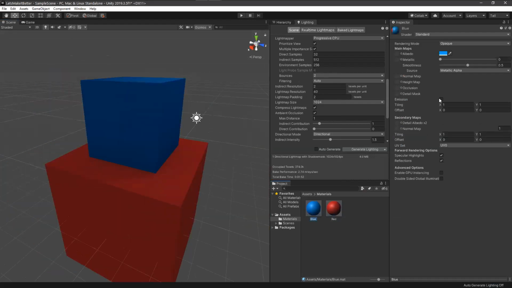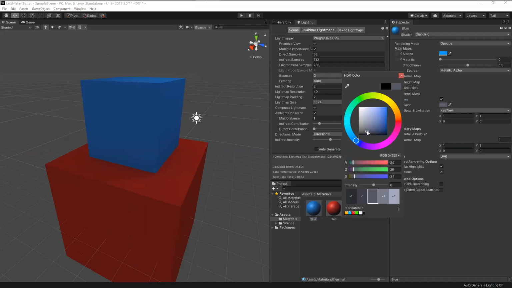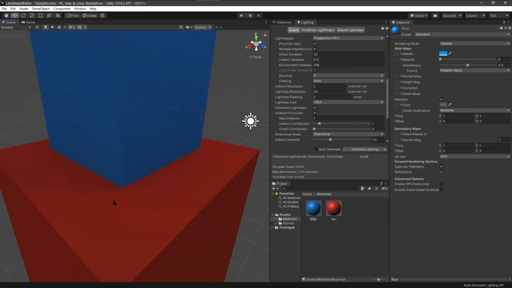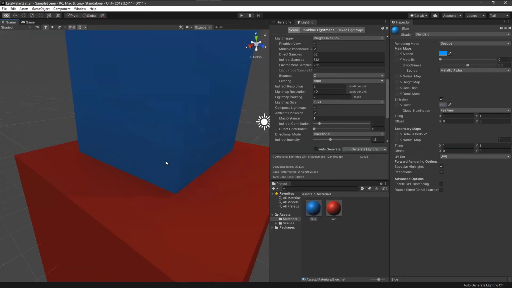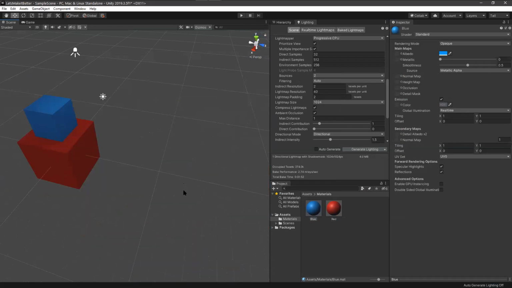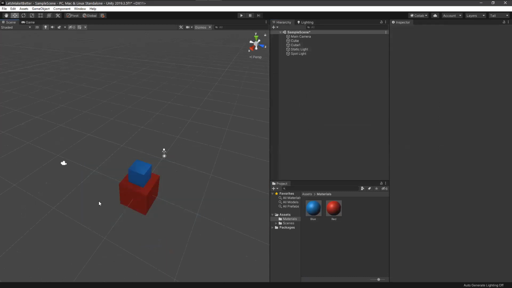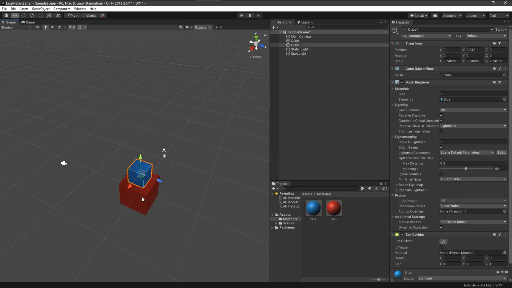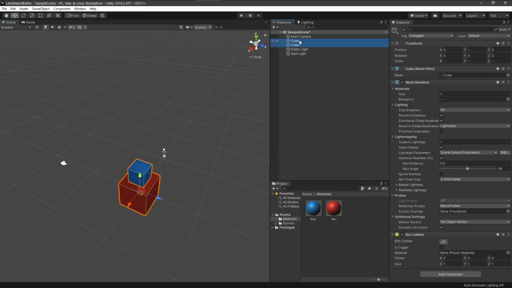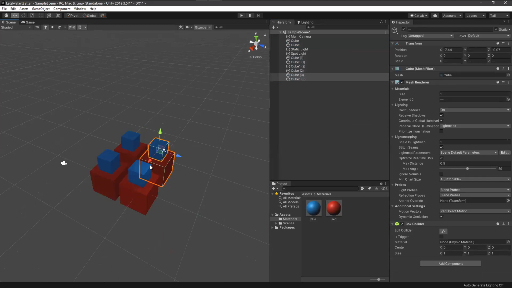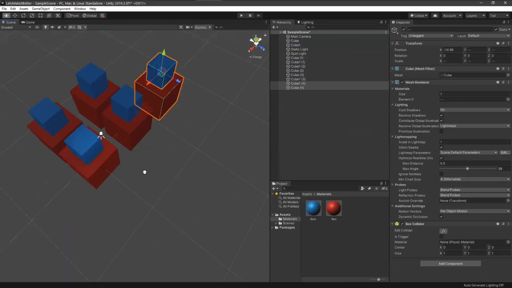For blue, let's add something like this. So next time when you bake, the scene would change. There would be more indirect bounces, and that is why we are baking this out. Now, let's make stuff look better. Let me select these things, and let me duplicate multiple of them here. I won't be preferring a static bake as I'm putting multiple stuff around.